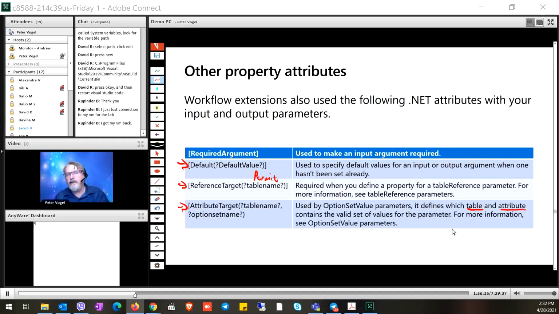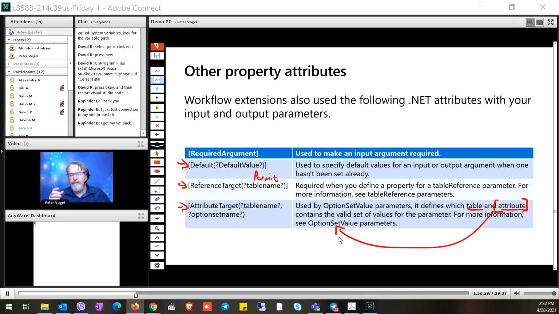Now, typically the reason you use this is because you want to specify a specific column in the table because it's an option set. That column is an option set. So you're setting this up. You're being very dogmatic about this. You're being very controlling about this.